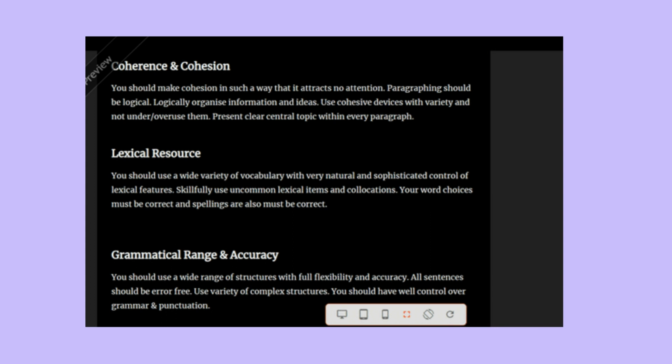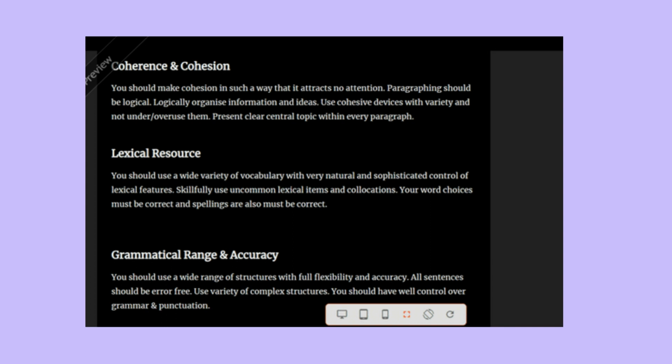Your word choices must be correct and spellings must also be correct. If you cannot use uncommon lexical items, you should make sure that your spellings and word choices are correct in order to get a higher band score.